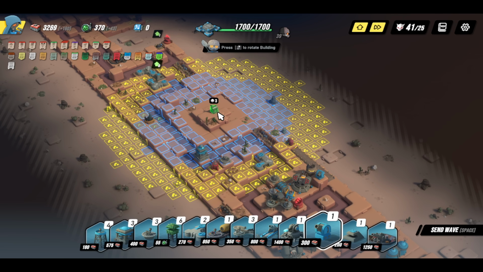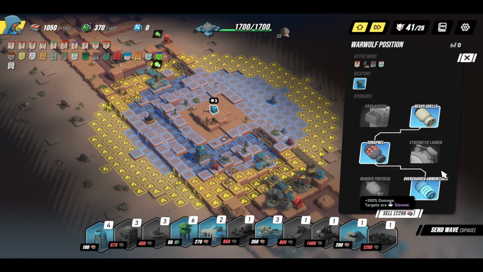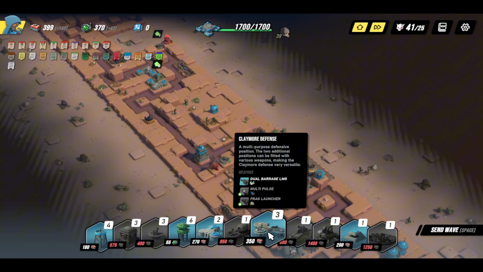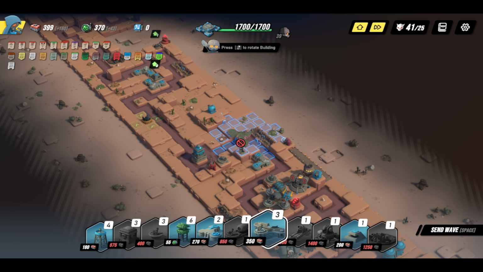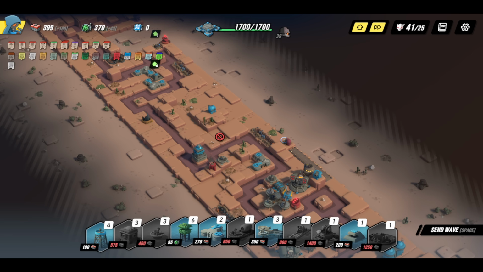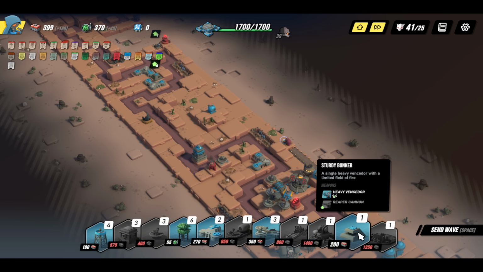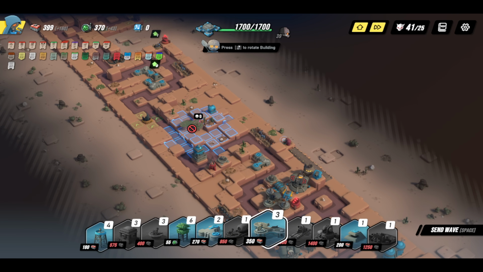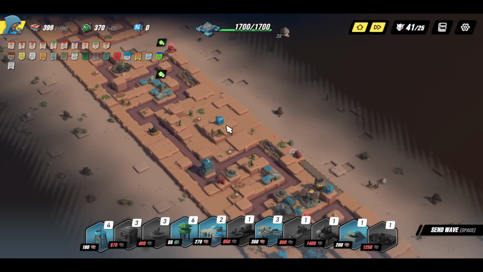I'm looking at a potential another Wolf position here. I feel like things need to be slowed down a bit more. Heavy shells, shrapnel, 2k. Another one of these would be good. I think this would be good here. So I feel like we built here, we built here. We need to now build here.